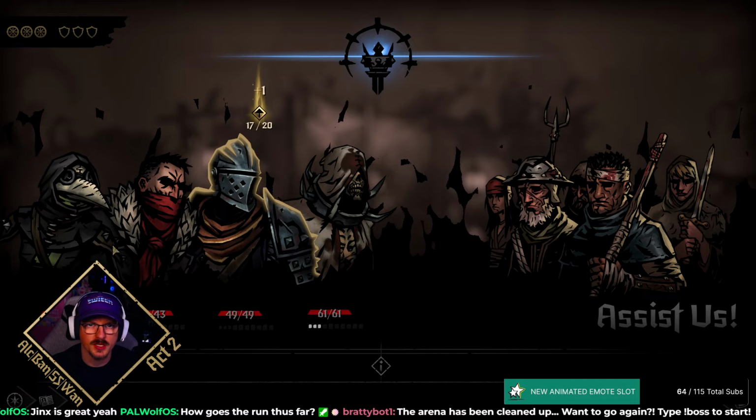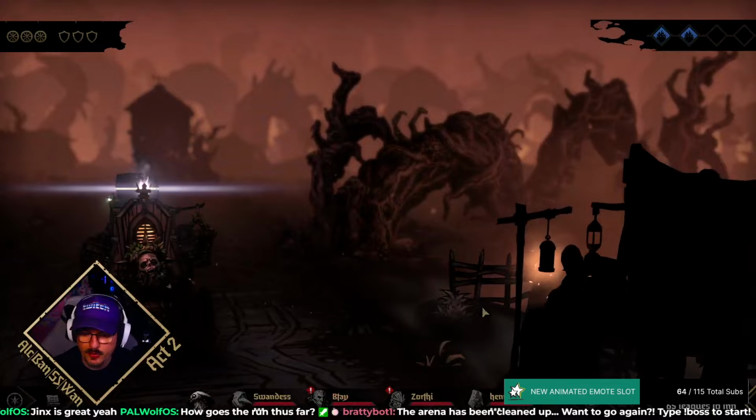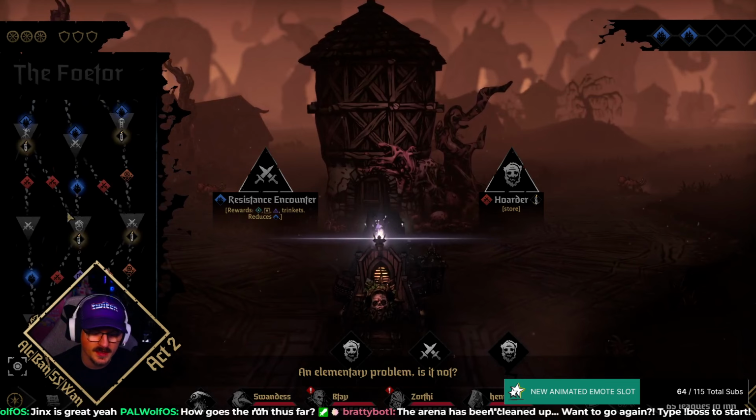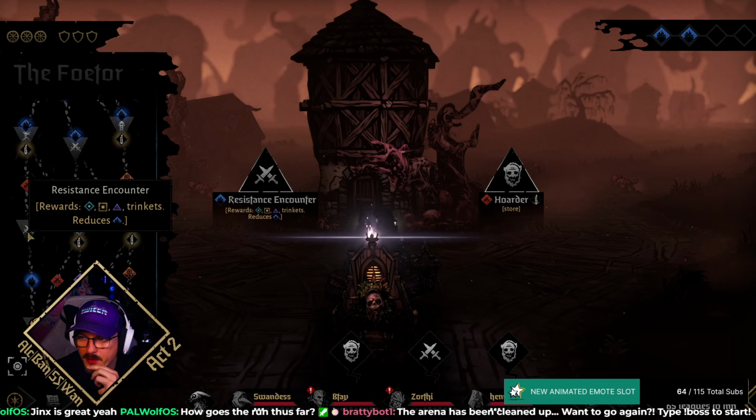How goes the run thus far? It's going, actually. We're in a pretty good place. The only downside we have right now is just our relationships on flag. But we've defeated a lair. An elementary problem. Okay, so this increases our loathing. Up by 1, down by 1. That puts us back down to 2.